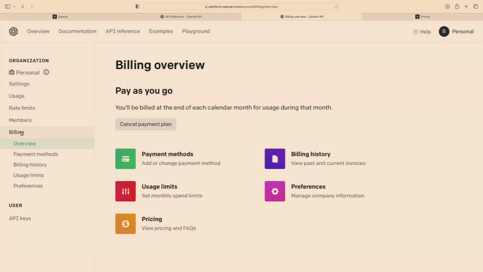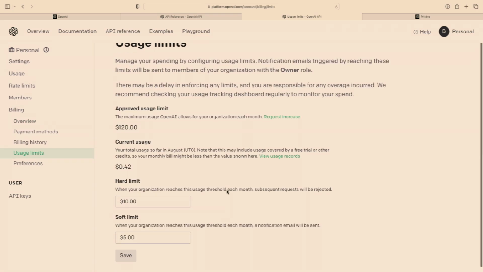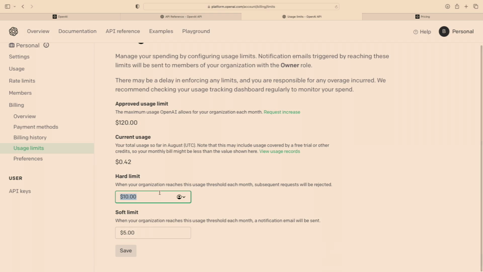Beyond that, I can come down here to billing, and the most important thing with billing is setting your usage limits. So you click on usage limits. I have a hard limit of $10. When your organization reaches this threshold each month, subsequent requests will be rejected. So even if somebody does a while true loop, even if somebody steals my API key, I will not be out any more than $10.